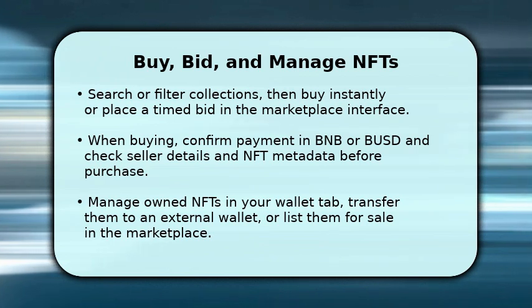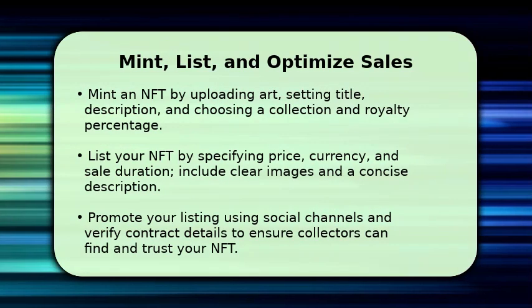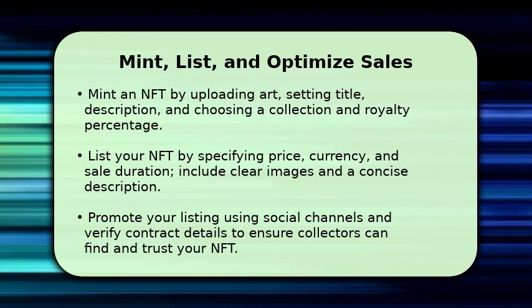View metadata. Transfer the token to an external wallet address, or list it for sale with your chosen price and duration. To create an NFT, open the Binance minting portal, upload your art or media file, set a descriptive title and concise description, choose a collection, and set a royalty percentage you will receive on secondary sales.